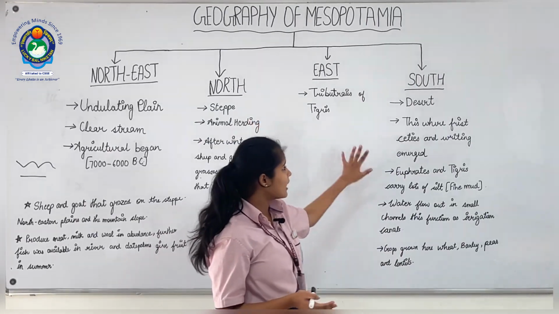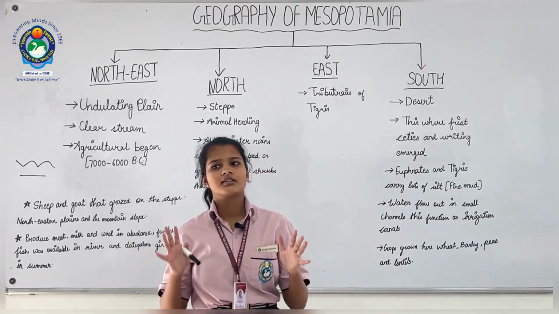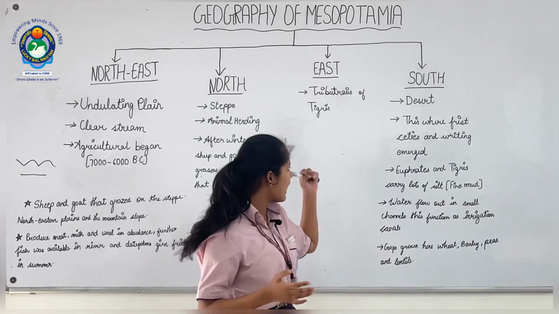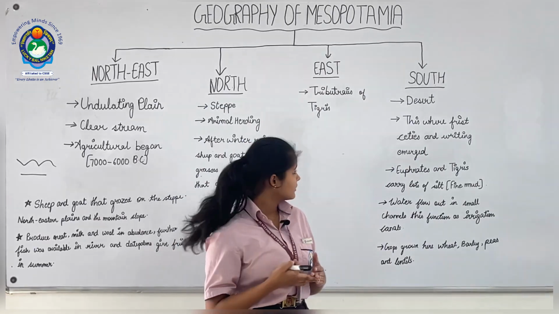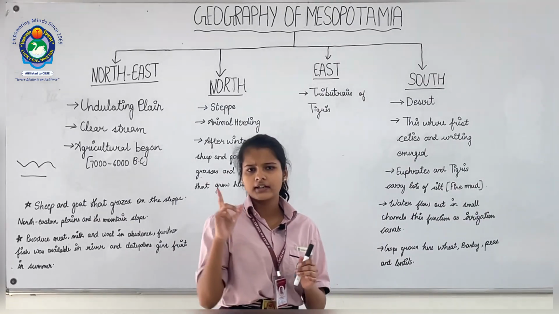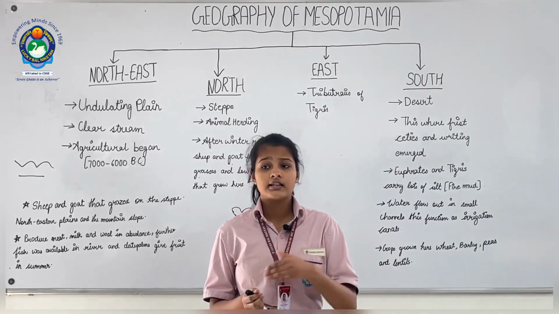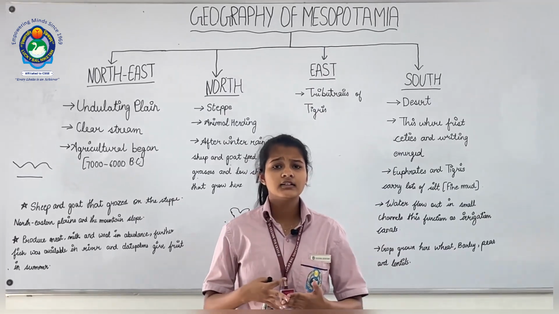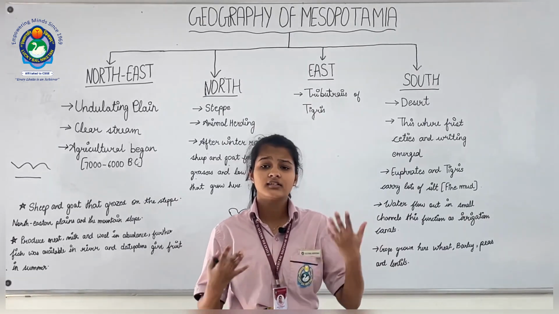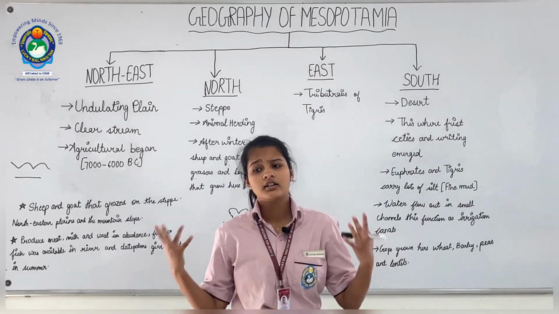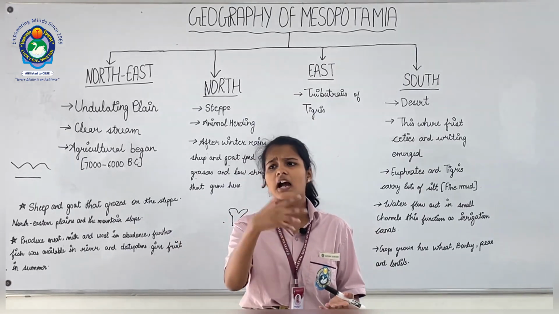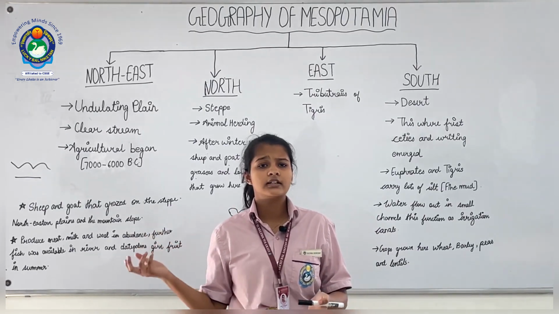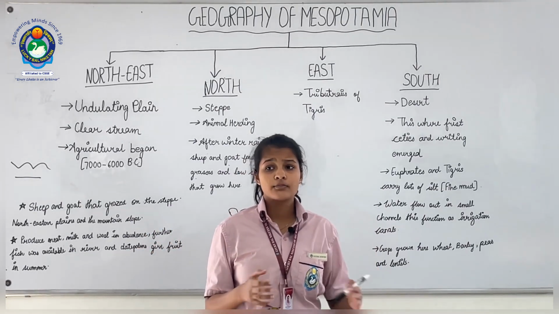So let's move to our South region, last but not the least. And this region is most important. Okay, so why is it so important? The reasons are, this is a desert region, but it is a contradiction that in this region the first city life and writing system emerged. But how can city life and writing system emerge in this region where they don't have enough rainfall? And as we all are aware, city life mostly develops near regions with clear streams or rivers.